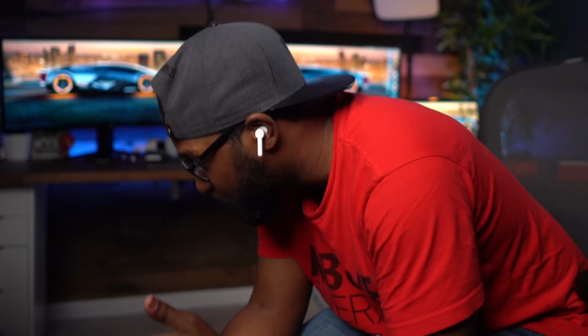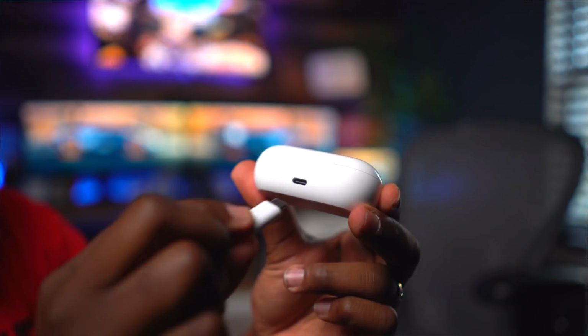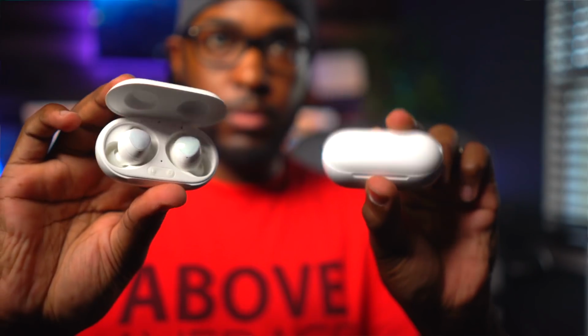Listening to my music is blaring, know what I'm talking about. 20 hours music playback, yep, I just said that. About to unbox, first impressions. Let's have a chit chat. See, charge me up 10 minutes. Ready, let's go. Getting AirPods vibes, Galaxy Buds on the low.